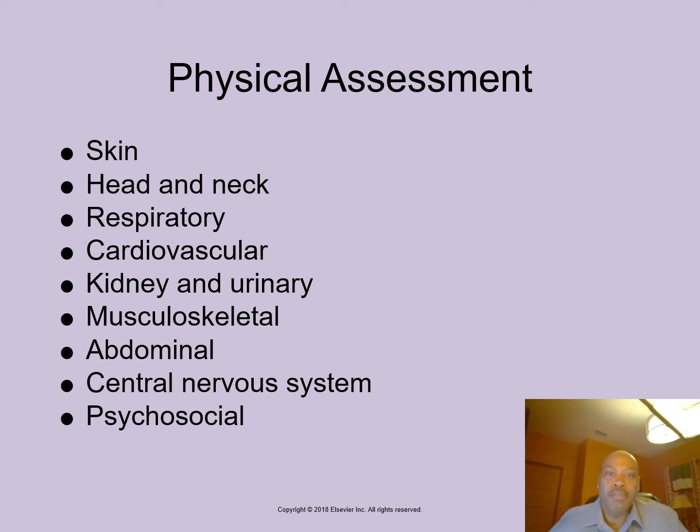And also, as far as musculoskeletal, we want to look for rib and sternal tenderness, as occurs with leukemia, which is a blood cancer. The bone marrow in this particular disorder overproduces cells, which increases the pressure in the bones. And take a look at page 803 regarding the musculoskeletal assessment.